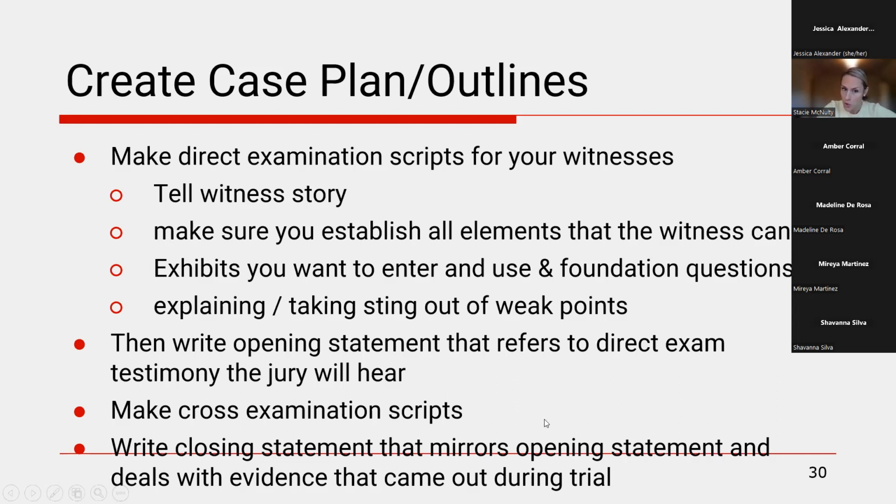Then you should make cross scripts, going through the other side's witnesses. And then you'll write your closing statement. So first, direct scripts, opening, cross scripts, closing, because you want the closing statement to mirror the opening statement, and it wants to deal with all that evidence that came out during trial.